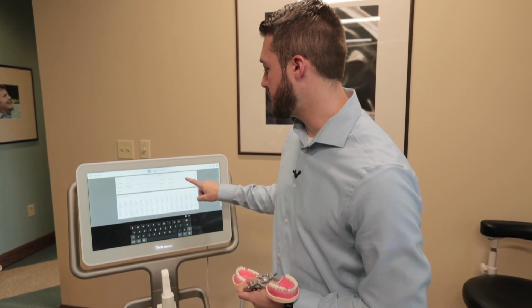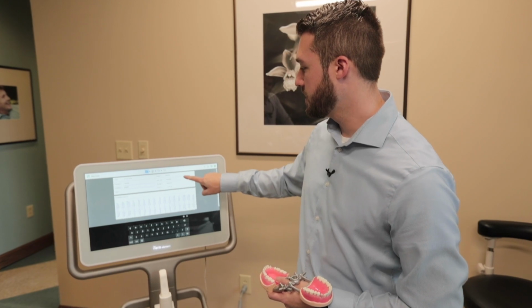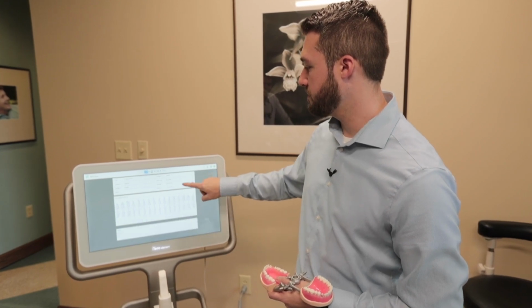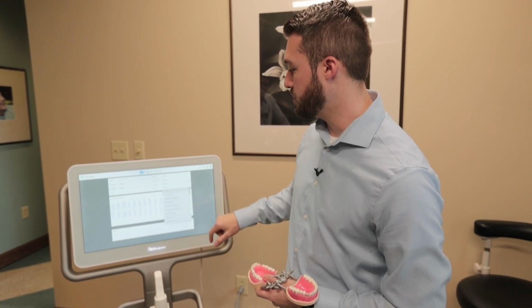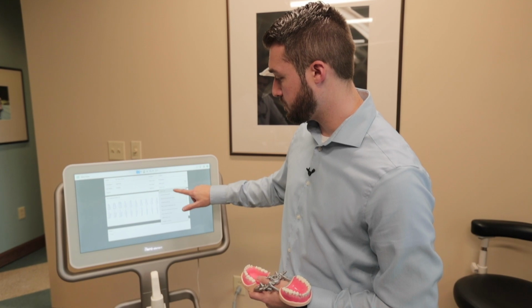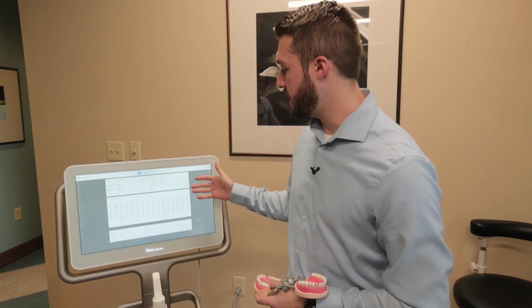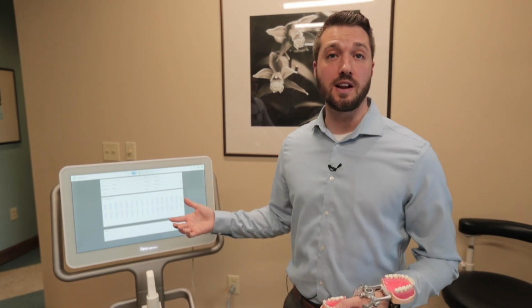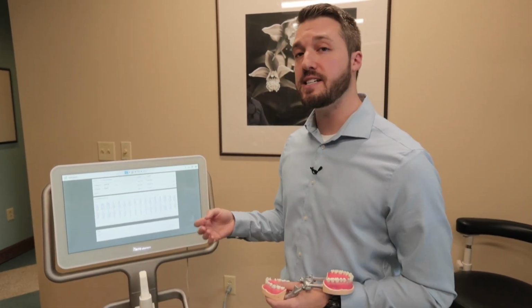We're then going to drop down. If it was a patient that existed, it would automatically link to their account. We're going to go to restorative. We're going to select the due date, so whatever our laboratory due date is, and then we're going to choose our laboratory. So we have a drop-down box with the labs that you use. When a doctor buys a scanner, we ask them what labs they use. So when you get it, you only have the list of the laboratories that you want. So you don't have every laboratory that's in our database that can confuse you. It's designed to be easy and simple.